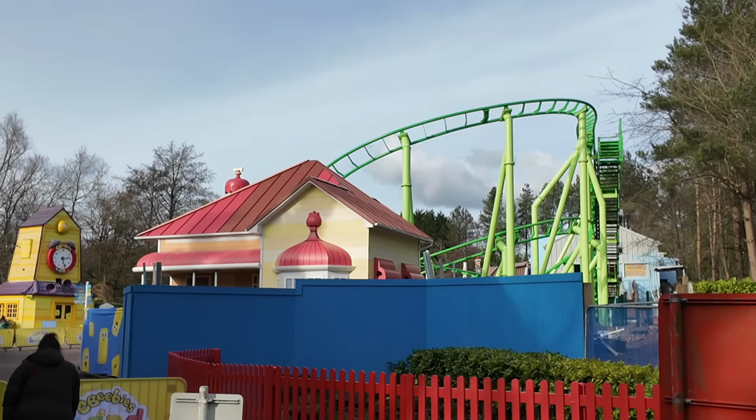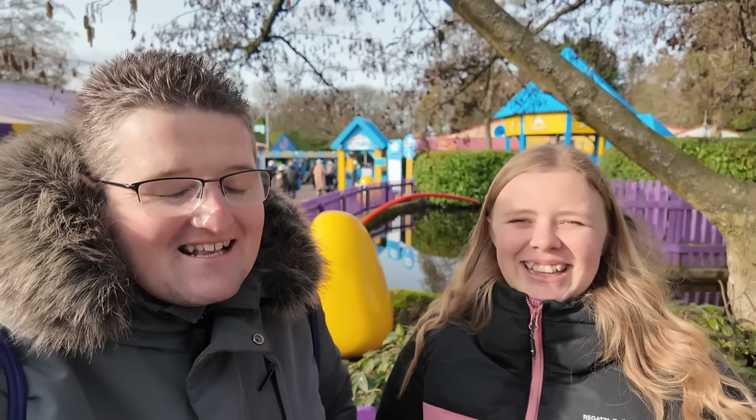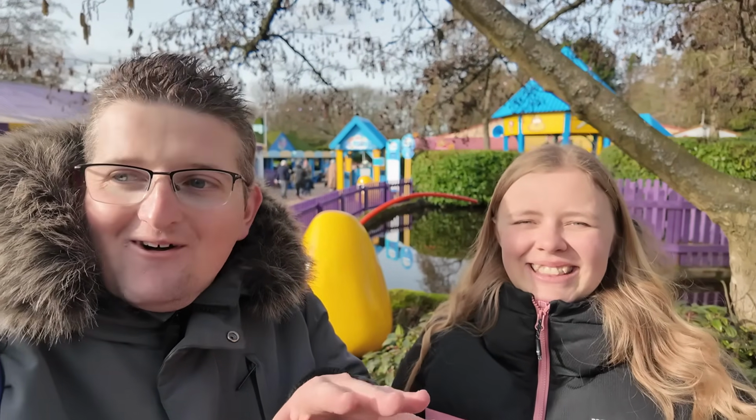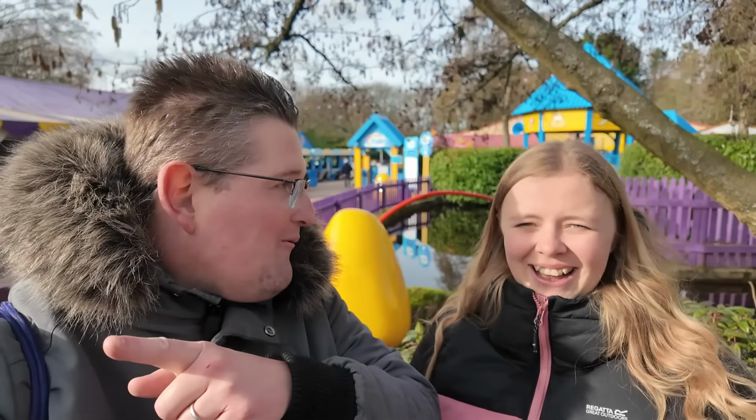This is going to be such a popular ride. Like, Bluey is huge. All the kids are walking past me like, oh, it's Bluey, so this is going to be a busy one. It's going to get some big queues, but yeah, looking forward to seeing it throughout the season and how big of a queue we get on here, especially today. I mean, look at the park today, it is very busy. You'll see that in our Pirate Takeover vlog. There's queues of up to 50 minutes already in CBeebies Land today. What is Bluey going to be getting? I think this could be getting way over an hour wait when this first opens, but it'll be interesting to see. Yeah, all these walls have come down, you can get some really clear views, so come and join us. Let's have a look at Bluey the Ride, Here Come The Grannies.